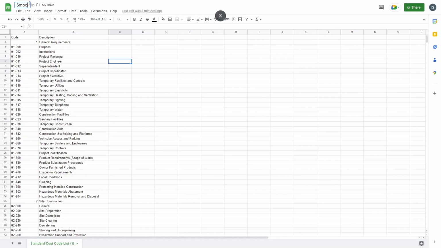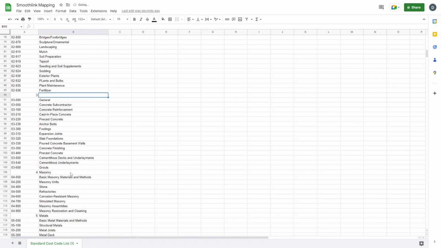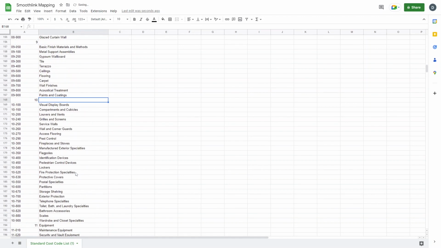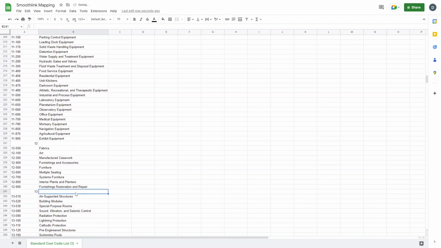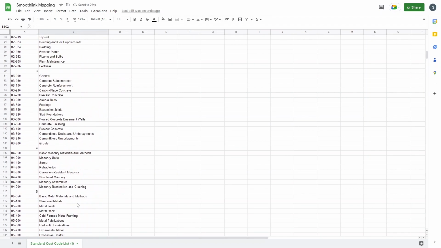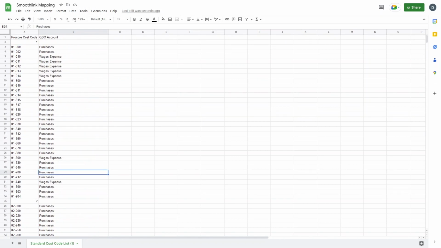Now we'll start making the mapping spreadsheet. The left column will be the Procore cost code, and the right column will be the account to map to from QuickBooks. Firstly, we'll remove the header level cost code mapping, as we don't want to sync back to this cost code. Now I've just entered some accounts here on the right column as an example. This is then how a live sync will occur when a cost code is selected in Procore.